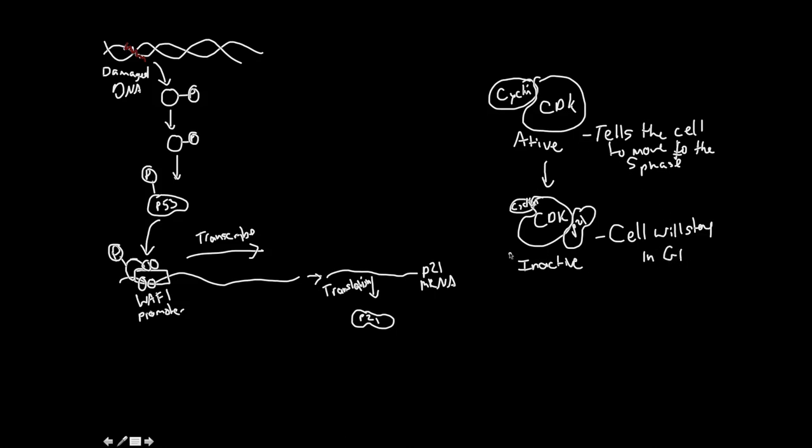And again, the only reason why the P21 was made to inhibit the cyclin CDK complex is because the DNA was damaged. We don't want the cell to continue on to the S phase and make copies of the DNA that's damaged. That's going to be a really bad thing. Okay? So this is a way of regulating the cell cycle. So it stops the cell cycle in G1. Once the DNA has been repaired, then it'll move on to the next step. Okay? So P21 is essential in stopping the cell cycle if the DNA has been damaged.